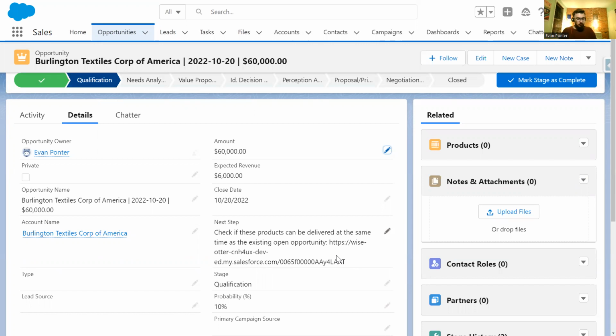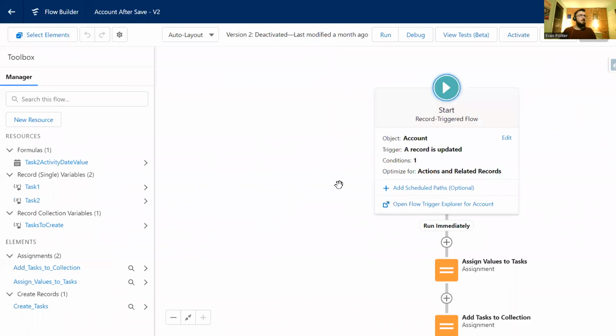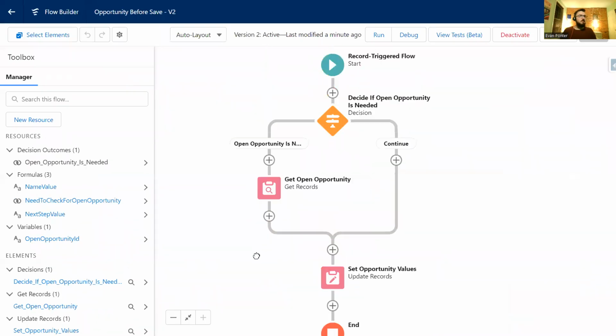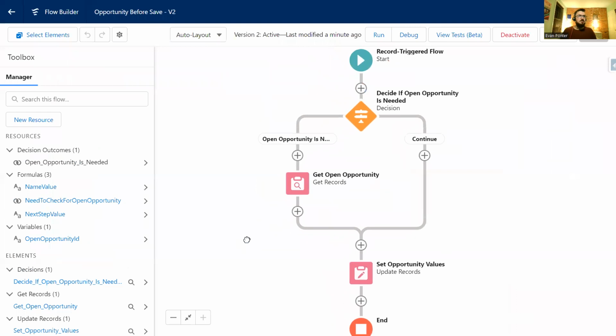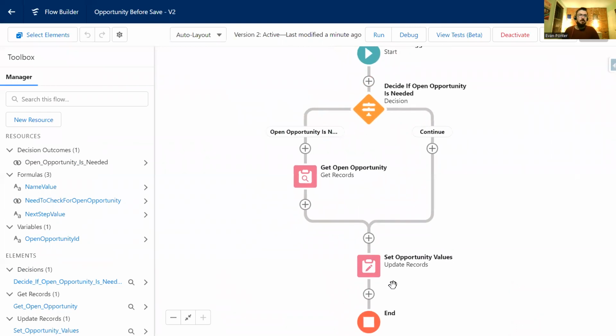There's a ton you can do with this framework. This is the entire flow canvas here. If you need to run other queries before you get to your single update records element, you can add another decision and another query. Your before save flows tend to be simple because their capabilities are limited.